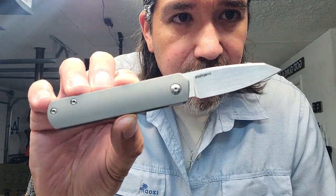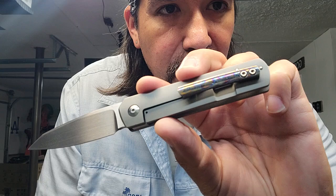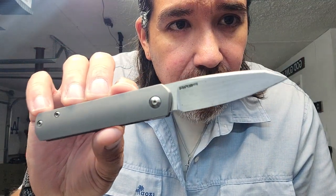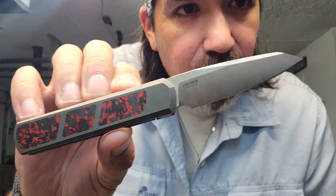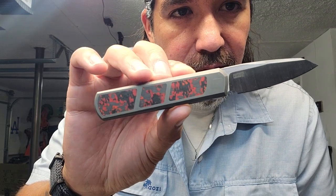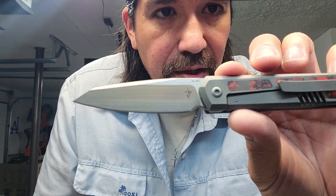Thank you for being cool about having to wait so long, man. Here we go — the knife he sent me was the Peña Custom DeVille, coming in titanium scales with a Mokutite clip, and the blade is a hand-rubbed 154CM. And the X-series is called the Paramour — I have it here in CPM M4 blade with titanium handles with Mars Valley carbon fiber inlays, and this was a collaboration with Javi Garcia.